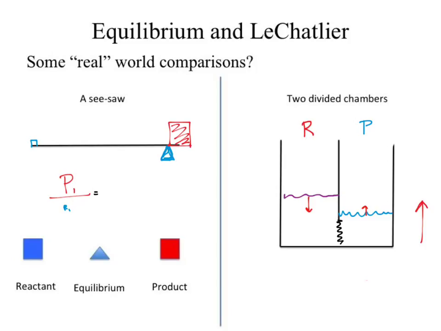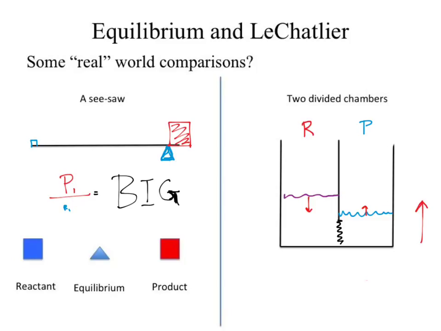If I take my product concentration and divide it by the reactant concentration, it should be very, very large. It should be a big, big number. I don't know why G's need a double line there, but they do. I should stop playing with it. Okay. I would expect a very large value.